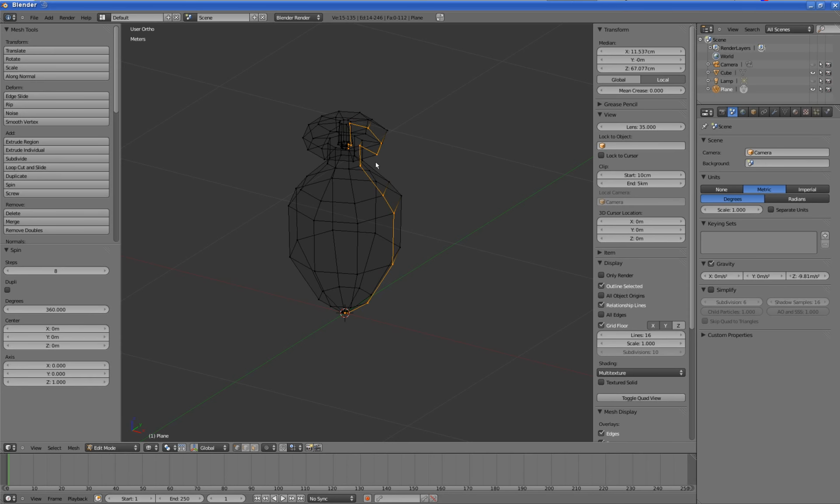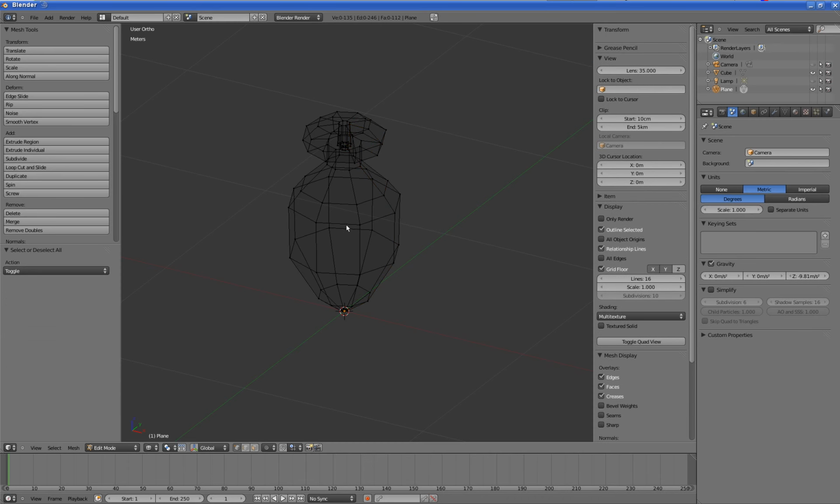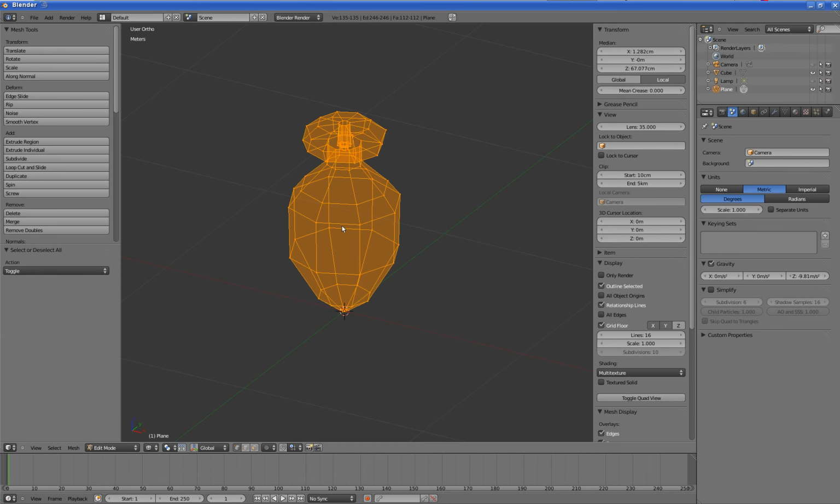Now one thing is this profile got repeated twice. So there are vertices that occupy the same locations as the profile curves. So we need to remove the duplicates. Select all the vertices by pressing the A key twice, and let's press the space bar and type remove doubles. Remove doubles is a mesh operator.